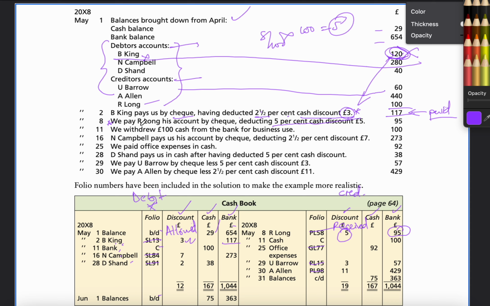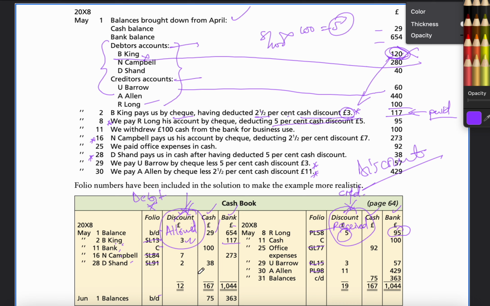Same thing that happened again when we're dealing with Capel, when we're dealing with Compel, when we're dealing again with Enchant. Again, when we paid you borrow, and when we paid Alan, that's the very same thing that happened again. So just make sure that whenever you're dealing with a 3-column cash book, you are paying attention to the amount of money that was deducted as discount. So the discount is supposed to be coming through in the respective column, right? Which is the discount allowed or discount received. If it's us paying, which means we receive a discount. But if it's us receiving the money, which means that we are allowing that person a discount.